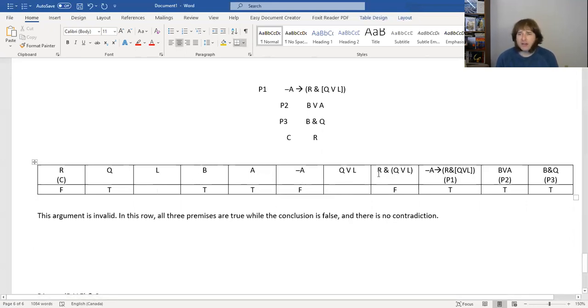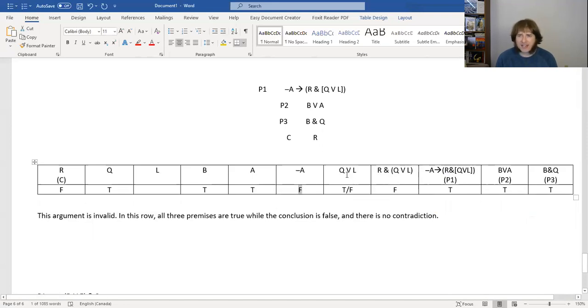Now we could, right? So look, we know R and Q or L is false because R is false. So look, this could be true or false, right? You don't actually do this when you're filling in a table, but I'm just going to put it this way. Look, this could be true or false. This remains false. As long as R is false, this statement is false. And so long as this statement is false, right, it was the consequent of the implication, then we know that the implication can be true so long as the antecedent is false.